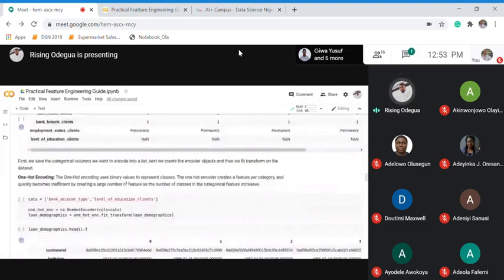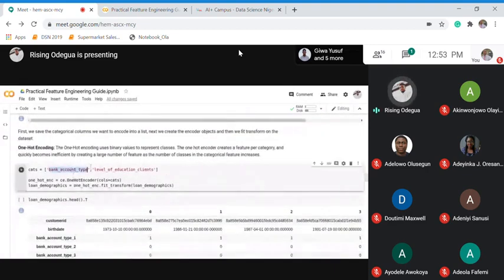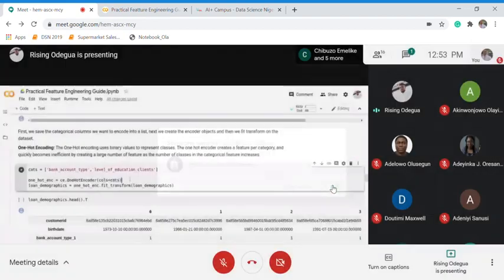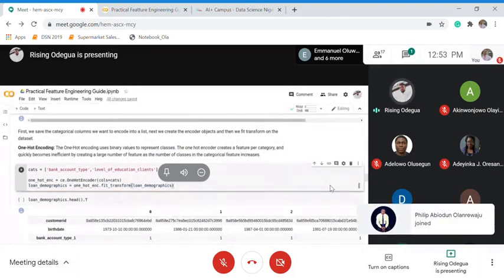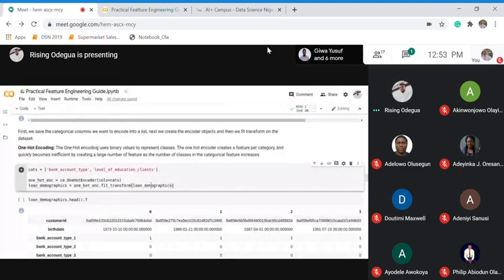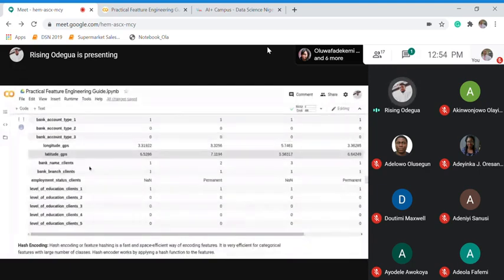Right. So let's see, bank account type and level of education. Here we have just 4 classes, and here we have just 3 classes. To use the same thing from category encoders, you import one-hot encoder, pass in the categories that you want to encode, and you also do your fit transform by passing in the data sets. So you can see this library makes things efficient for you. Because if you're trying to use maybe sklearn, you have to pass this there and maybe convert it back to the data frame, stuff like that. But this one works seamlessly with data frames. So we'll quickly move to the next one. This is just trying to display what we've done.